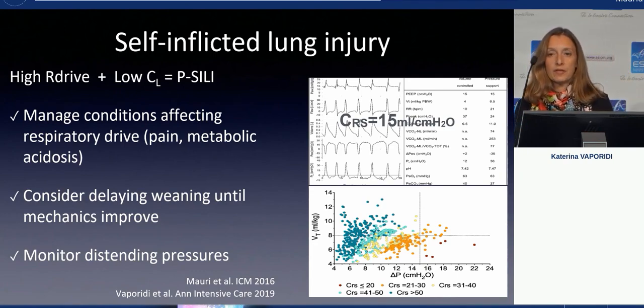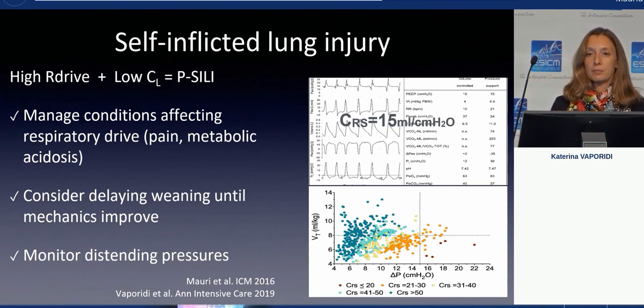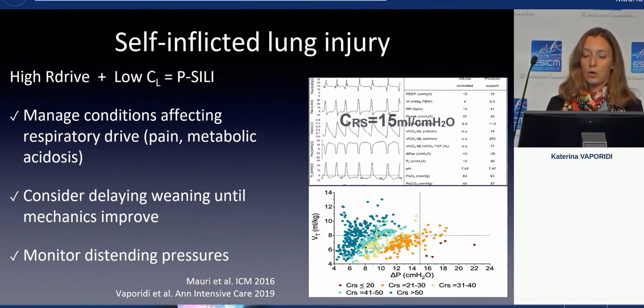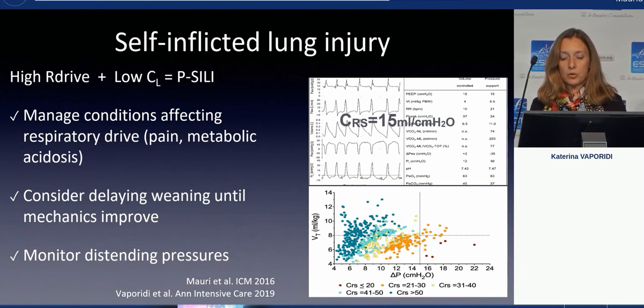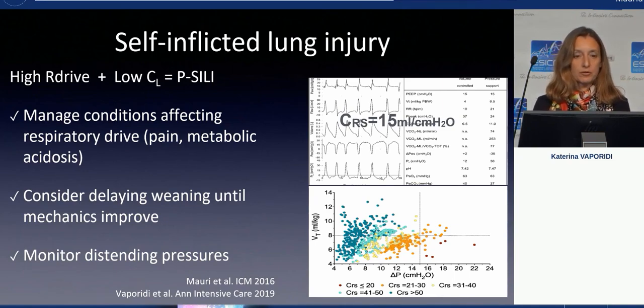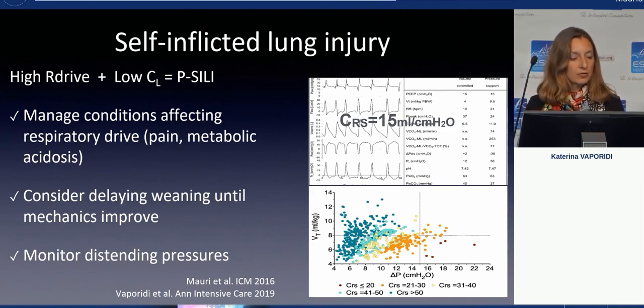In a recent study, studying patients on PAV for 2 or 3 days during assisted ventilation, we found that patients were developing high driving pressure above 15 only when their lung compliance was very low. The threshold we identified was at 30, and you can see here the orange dots, and the red dots are patients with a compliance below 20. There were very few of those, but they all had high driving pressure. When compliance was greater than 30, all patients were not developing high driving pressures, and several were breathing with tidal volume much greater than 8 ml per kilogram.